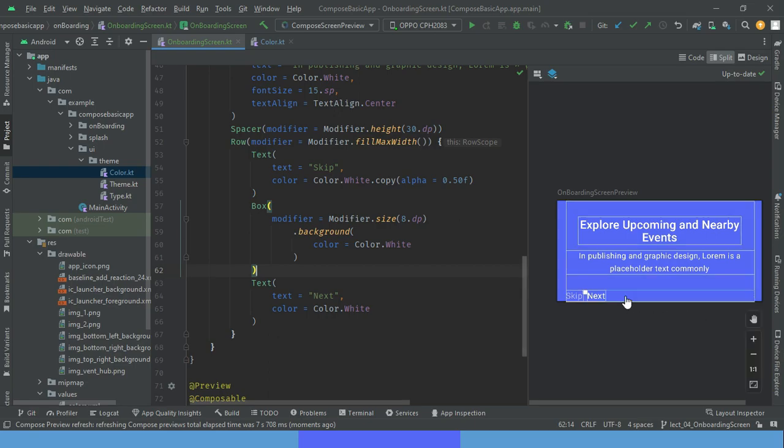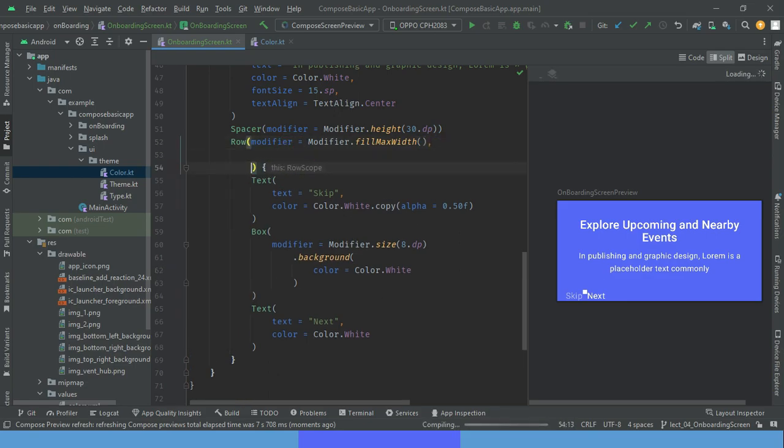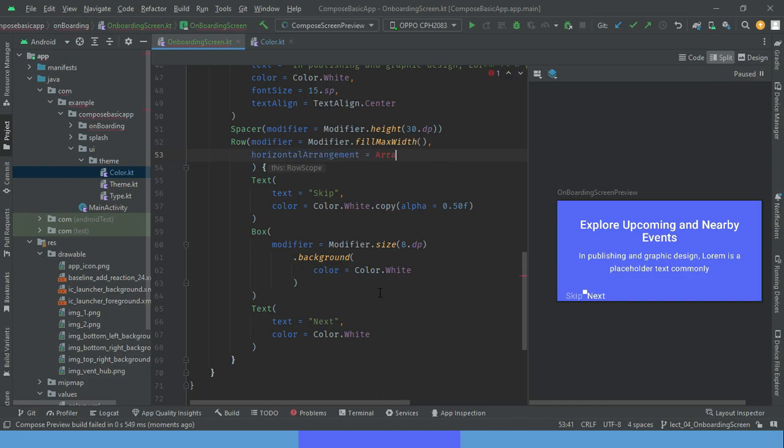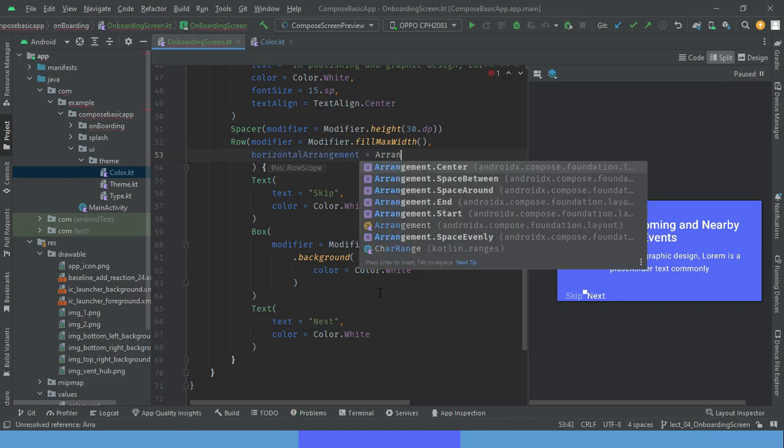Okay, it's showing here. Let's put the horizontal arrangements here. Arrangement dots space around.